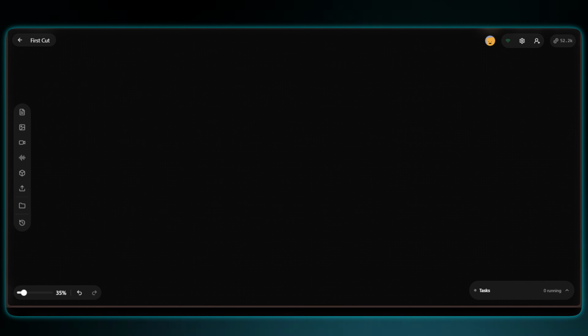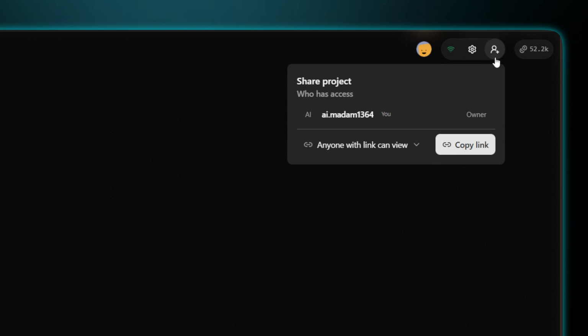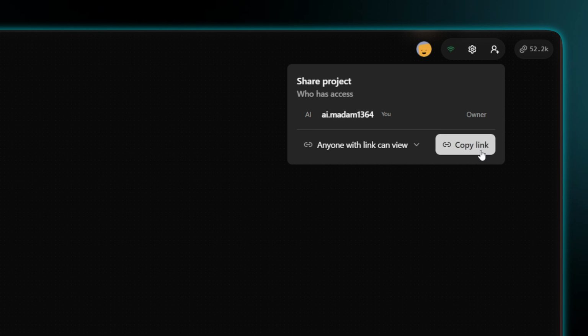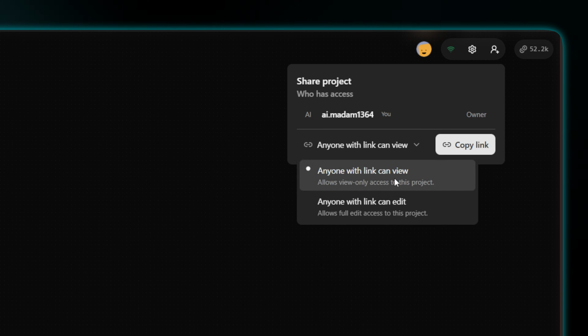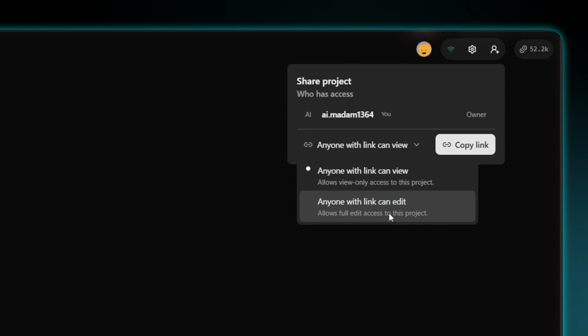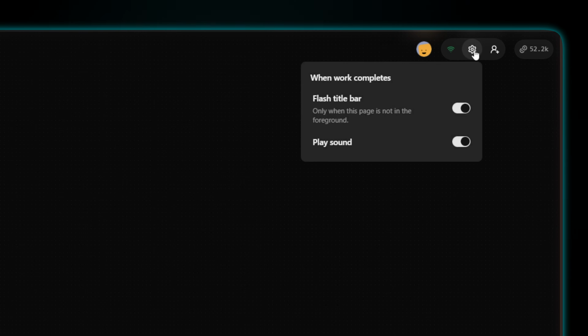Once you're inside, you'll see the main dashboard. Up here at the top, you can check your remaining credits, alongside the team collaboration feature. Since this platform supports multi-user editing, you can invite your team to work on the project simultaneously just by sharing this link. Here is where it gets interesting: the node panel.